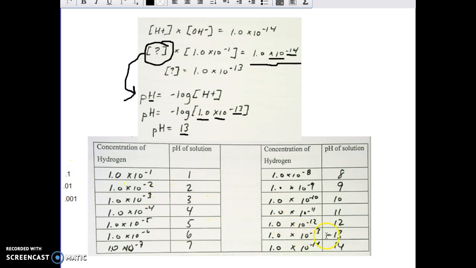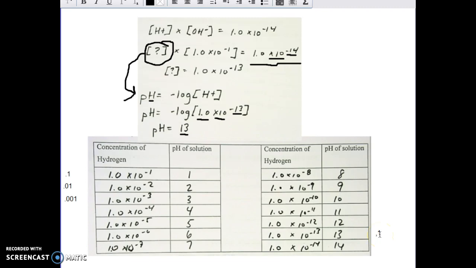So if we look at this value right here, a pH of 13 is a very basic, very strong base. That means the hydrogen concentration at 1.0 times 10 negative 13th means the hydroxide is 1.0 times 10 to the negative first. So we've flip-flopped. A very weak number here for concentration of hydrogen gives a very strong number for hydroxide. So again, verbally speaking, this is a 0.1 concentration of hydroxide. So the difference between these two, if this is the hydroxide, you have gotten to be a very strong value here.